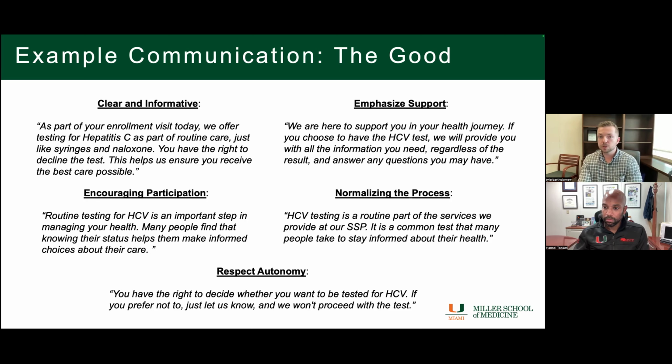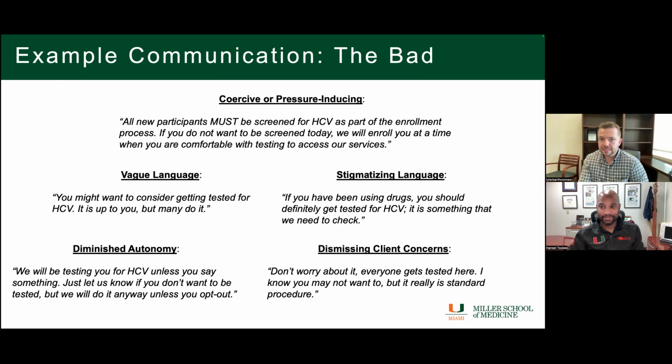And then on the flip side, we also have bad examples of communication. I want to present the bad side, just to bring awareness to the things that we do not want to be implementing when we're doing an opt-out testing program. The first one is coercive or pressure-inducing language. For example: all new participants must be screened for HIV and HCV as part of the enrollment process. If you do not want to be screened today, we will enroll you at a time when you are comfortable with testing to access our services.